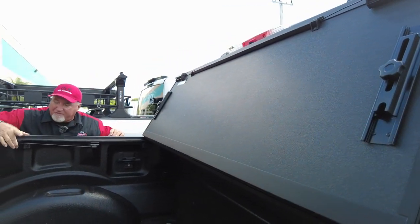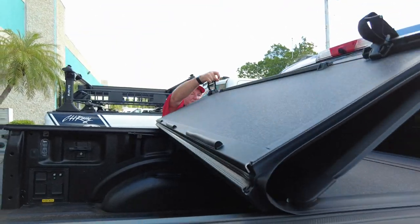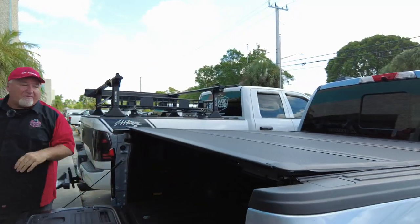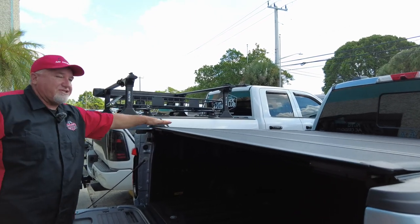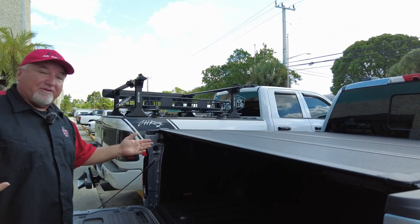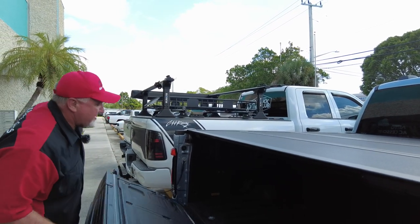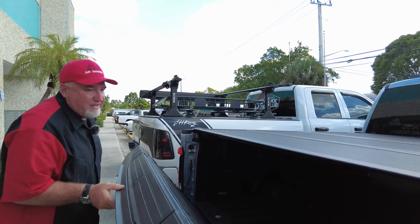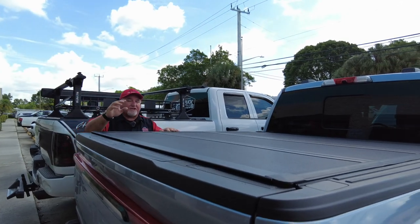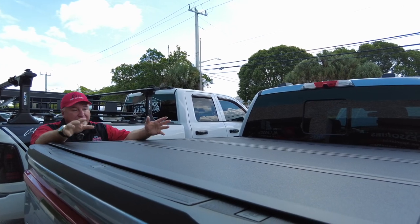This thing is really easy to use. I'm going to clip it in there — I don't need to slam it, just set it down normally. Notice these become handles. You hear a little clicking noise that lets you know it's locking in place. When you get to the last part, a lot of people push one side and sometimes the other side doesn't lock. I always recommend pushing it down the middle — this way you're guaranteed to get it locked. I like this cover. I think it looks good, functions good, does everything it's supposed to do, and I think it's a great value — great bang for the buck.